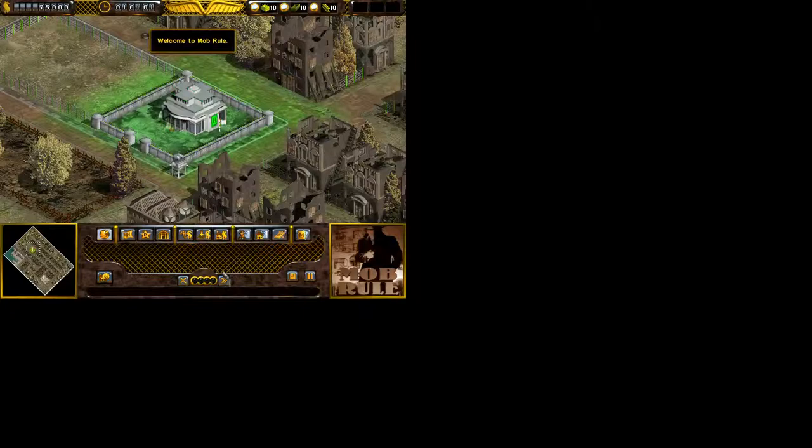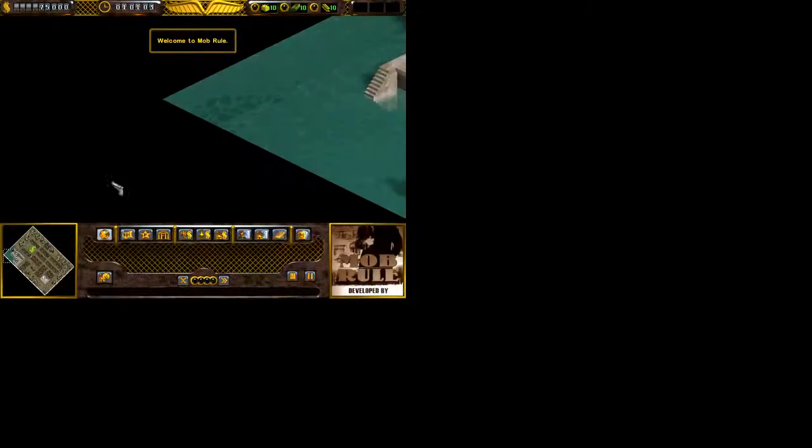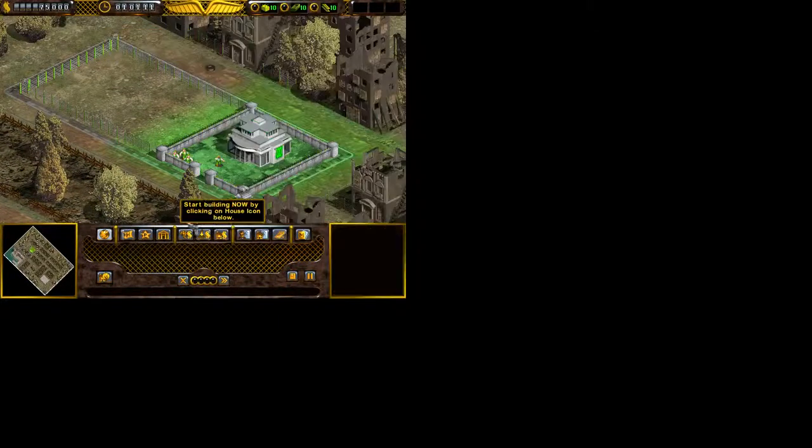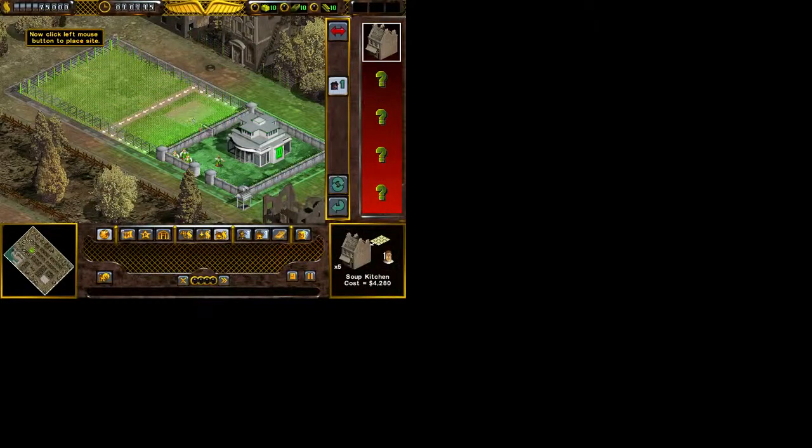Alright. Ooh, that's moving very fast. I can move with left and right. Alright. This is the building menu. Purchase soup kitchen.